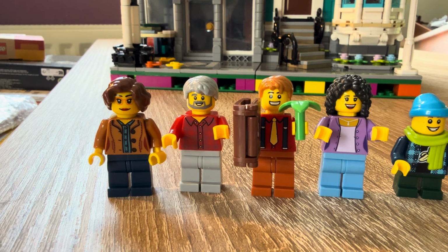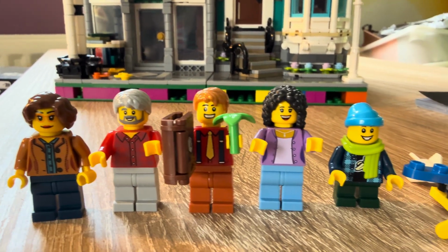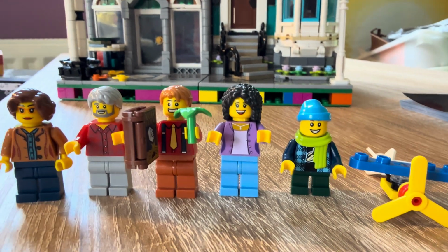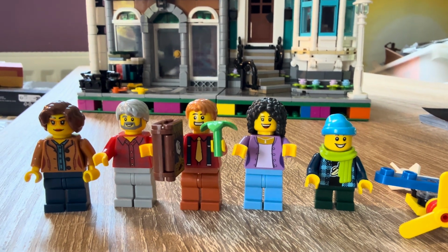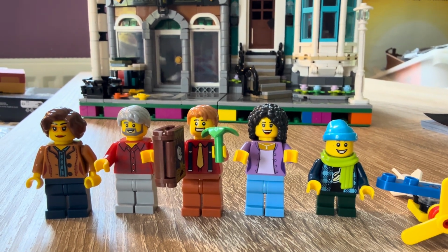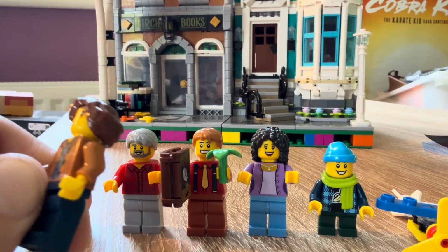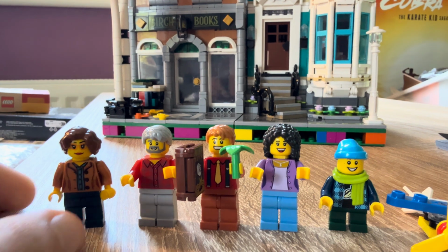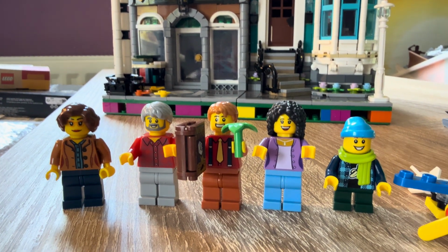And where better to start than the minifigures? These are all of the minifigures it comes with. We have 5 of these and this little toy plane that comes with the child character. And they all look pretty much identical to the Lego ones. You won't be able to tell the difference. However, I will admit the quality of them could be a bit better. You can tell that with the hands, they're not too sturdy. Some of the arms can easily get cracked. However, in terms of just appearance alone, they look completely fine.